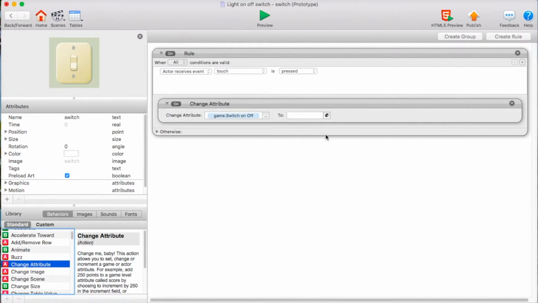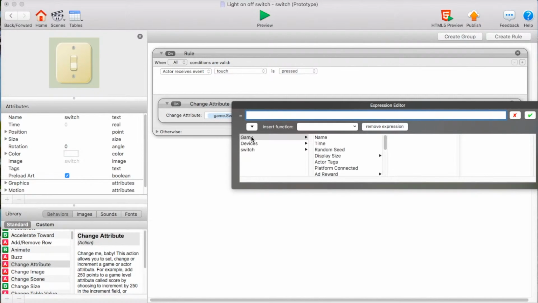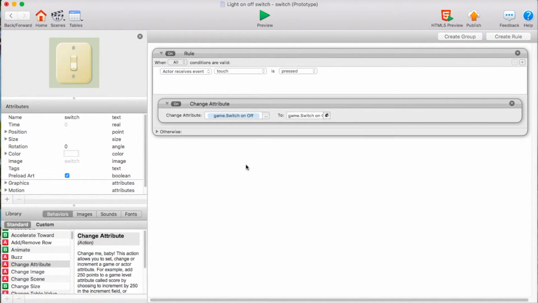We click that. And we want this to change to itself, so we go back, find game, switch on off, times -1. I'll explain why I want that in a second. But it's all you need for your switch.